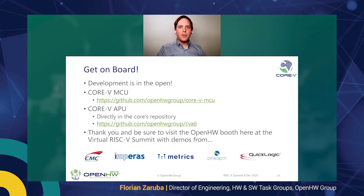The last thing which remains is that development is in the open. It's an exciting time. This can be useful for everybody. If you're interested or have any questions, don't hesitate to get in touch with us, however you like: email, the issue tracker, or join the OpenHW Group. The code is on GitHub, and I've put the links there for the Core 5 MCU repository, as well as the APU. The APU is hosted directly in the cores repository, so go check out the CVA6 repository.